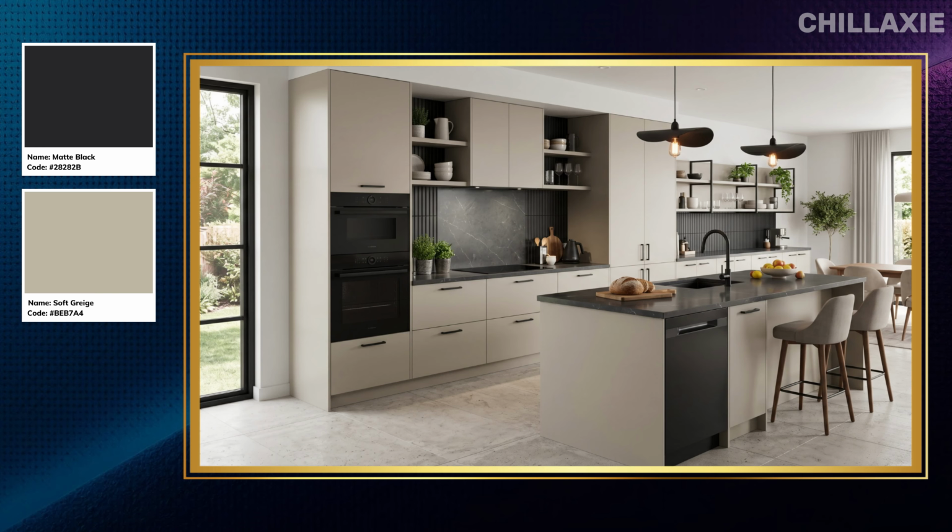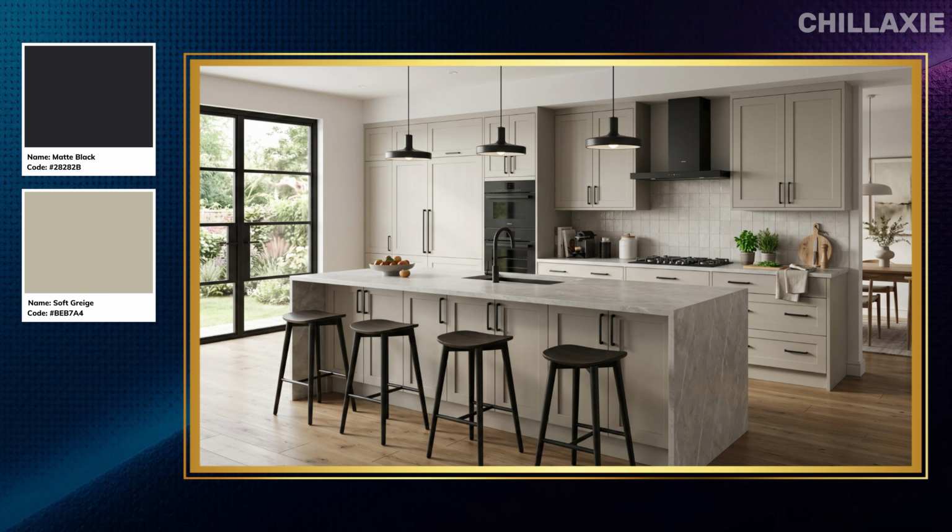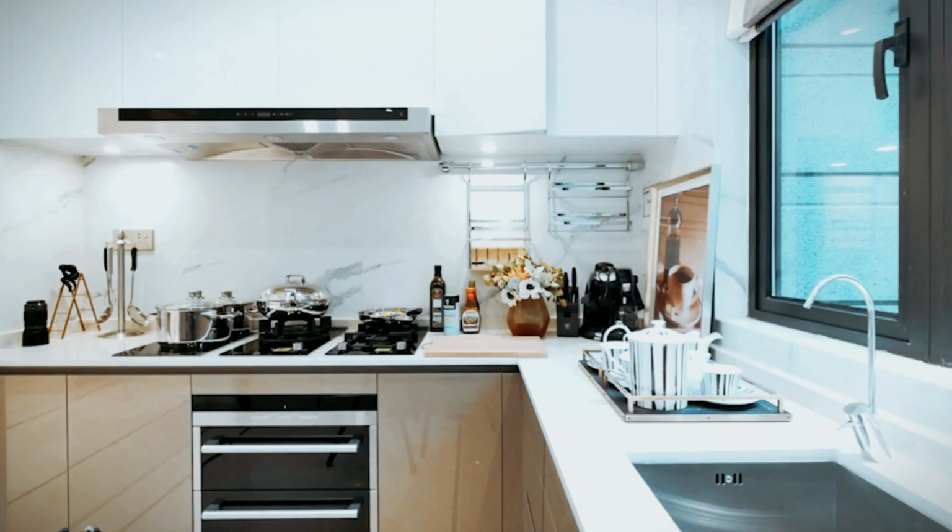To give this look a spine, use matte black accents. A matte black faucet or black light fixture provides the necessary visual punctuation. Without the black, the greige might feel a bit like oatmeal. With the black, it feels like a high-end boutique hotel. The matte finish is key because it doesn't reflect light in a distracting way. Instead, it absorbs it, creating clean lines that define the space without cluttering it. It is for the person who finds beauty in the details and wants a calm, organized hub.